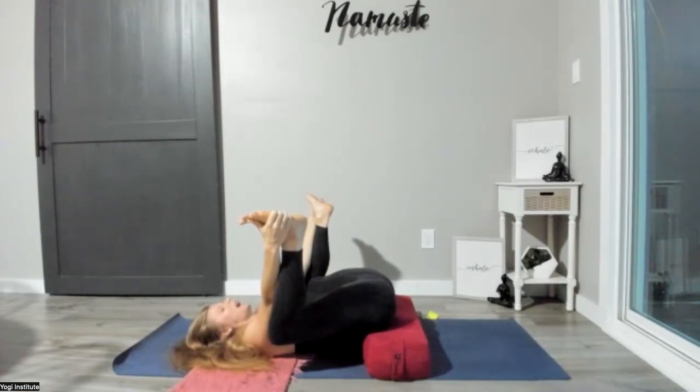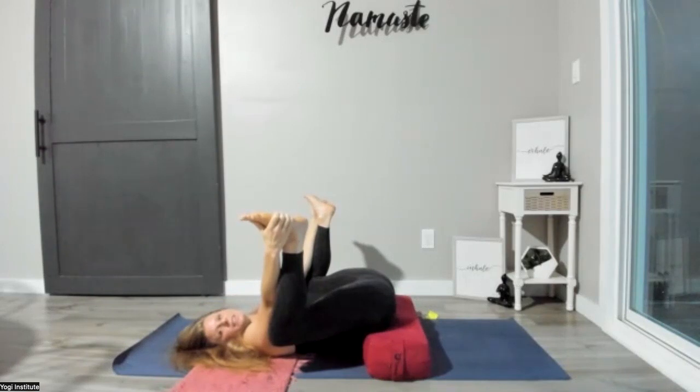This is an underlying current. Gratitude helps us to connect with contentment, to be okay with what we have and okay with what we don't. Contentment is this underlying current where we know that we are okay, where we know that life is impermanence, and we know that we are ever changing.